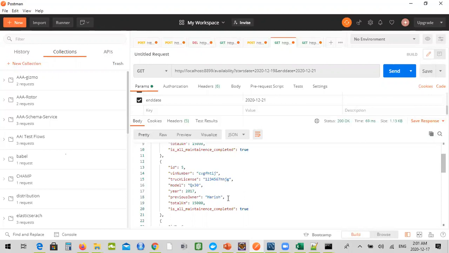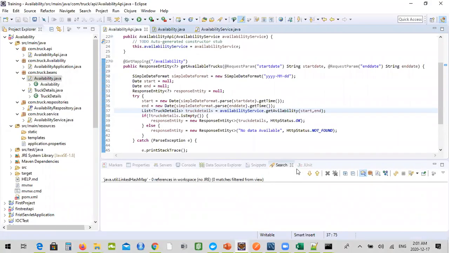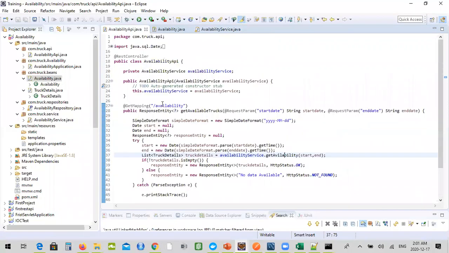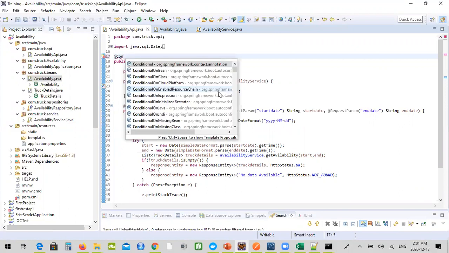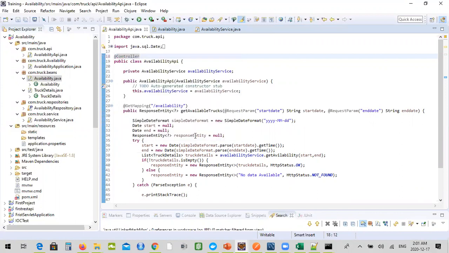right? I have one question for you guys. We have been discussing the API. If I give this instead of REST controller, let's say I'm making it as controller. Let's make it as controller. Nobody asked me this question, so that's why I'm asking you guys. Is it possible for me to do this way? Nobody asked me that.